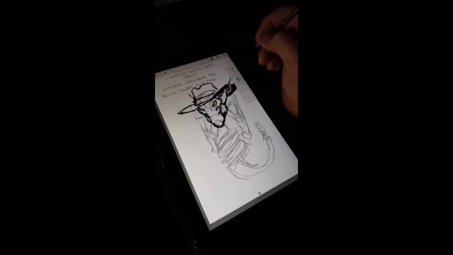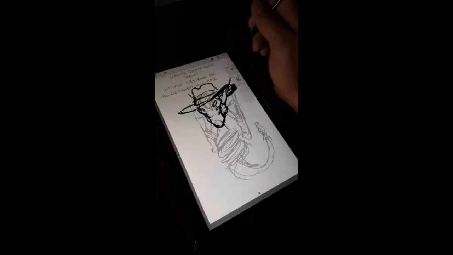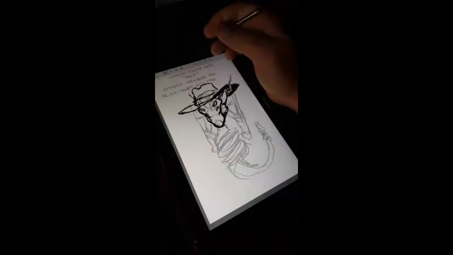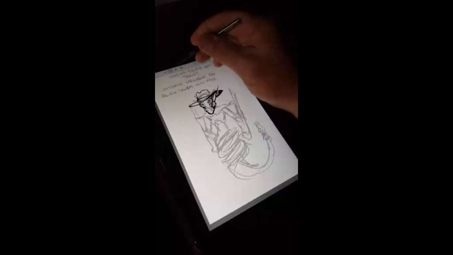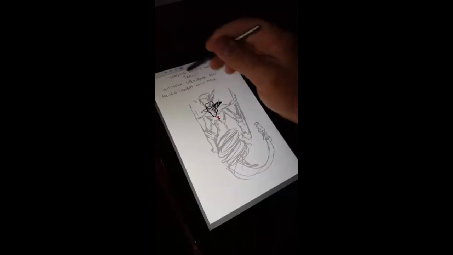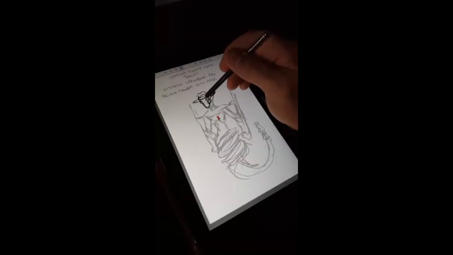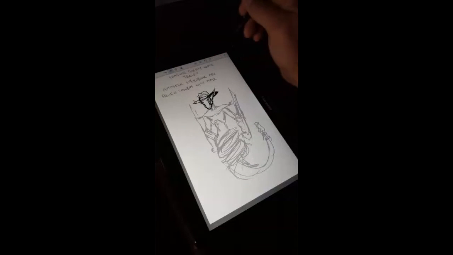Okay, let's bring that layer back just so I can see what I'm doing, and then I'm going to reposition the head just so I can start to put it into the design. Something like that. That's close enough. That'll do.